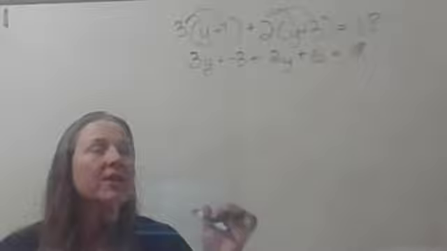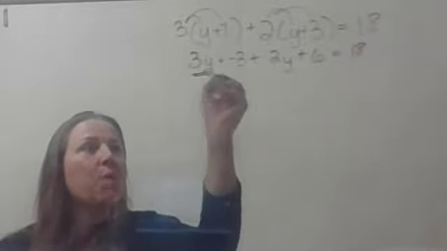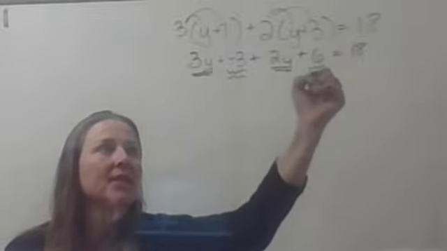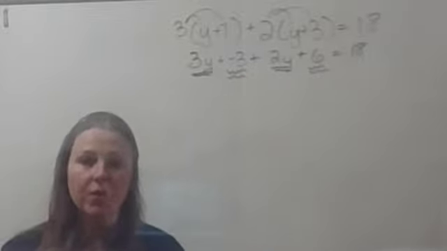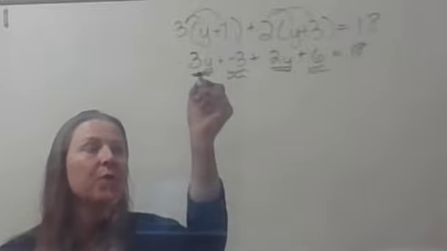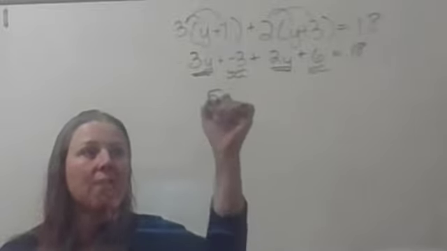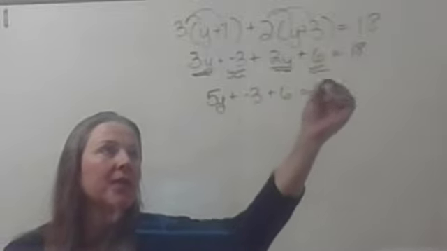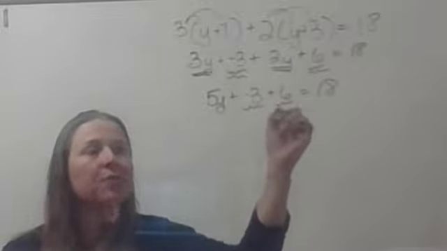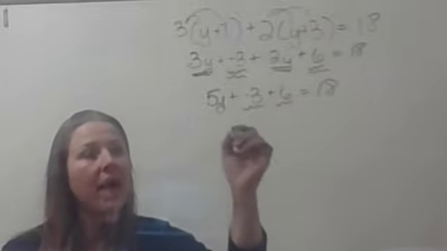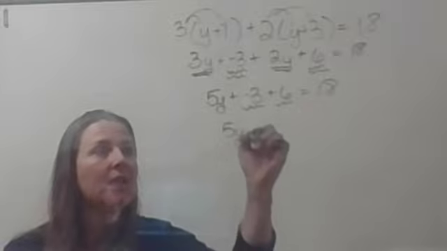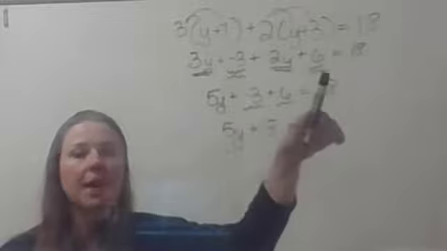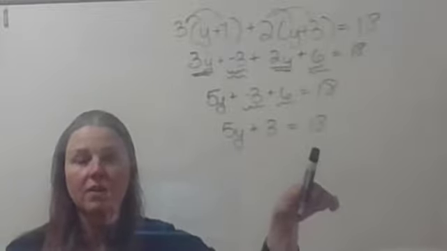Great work. So now we have this y on the same side, and we also have this number on the same side. So let's put both of those equal terms together. So 3y plus 2y is 5y. And we can go ahead and write the whole thing out if you would like. And then we can put the negative 3 and the 6 together, and that gives positive 3. So right now we have 5y plus 3 equals 18. You could do both of these steps in one and arrive straight here also.